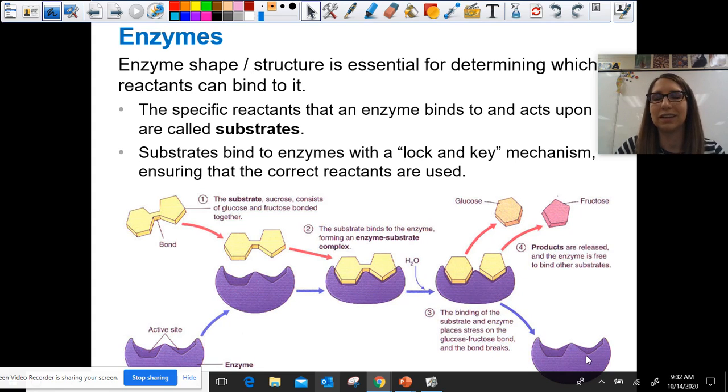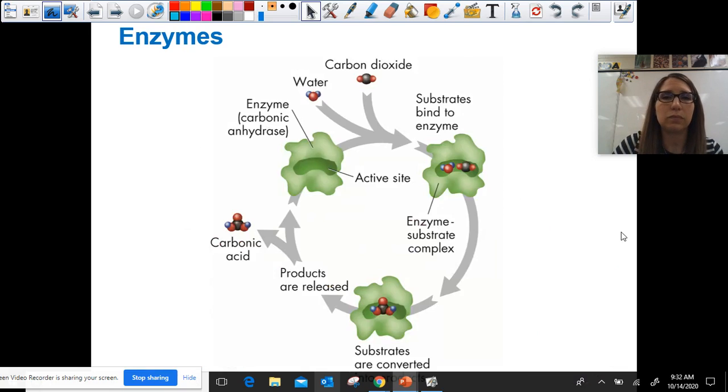So this means that a single enzyme can be used for multiple reactions, and that's really beneficial in a cell where we're limited in terms of what we can actually produce. We don't want to overproduce anything. We want to make sure that we're using all these things to the best of their abilities so that we get the most out of these molecules that take so long to create, okay?